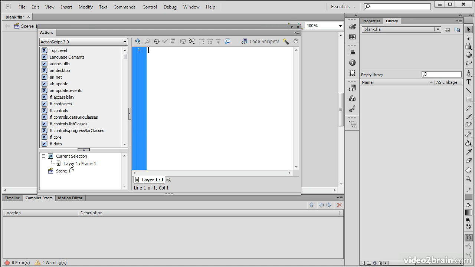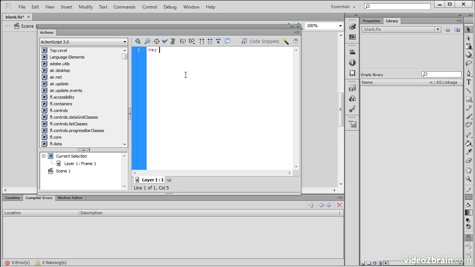We can also see along the side here and on the bottom that we're currently in layer 1, frame 1 of our movie. There's some other stuff up here. There is a basic search where you can find and replace different code.